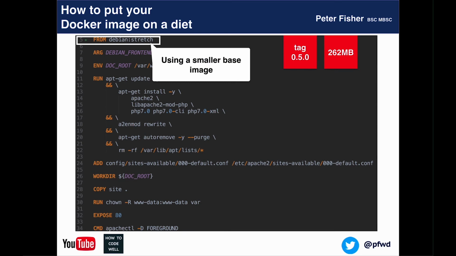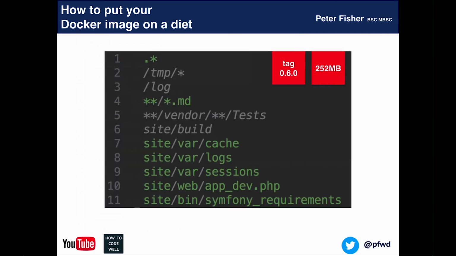Now the last tip that I want to give you, but there are many more, but I just couldn't fit them in this talk, is to look at the Docker ignore file. The Docker ignore file ignores files that match these patterns from the build context, because when you're typing docker build, you're passing everything up into the build context. So here we're ignoring anything in the current working directory that starts with a dot, as well as the temp and log folders.